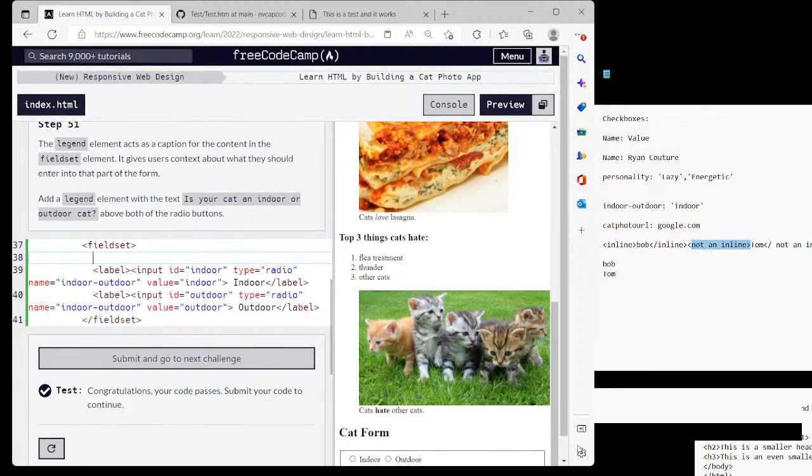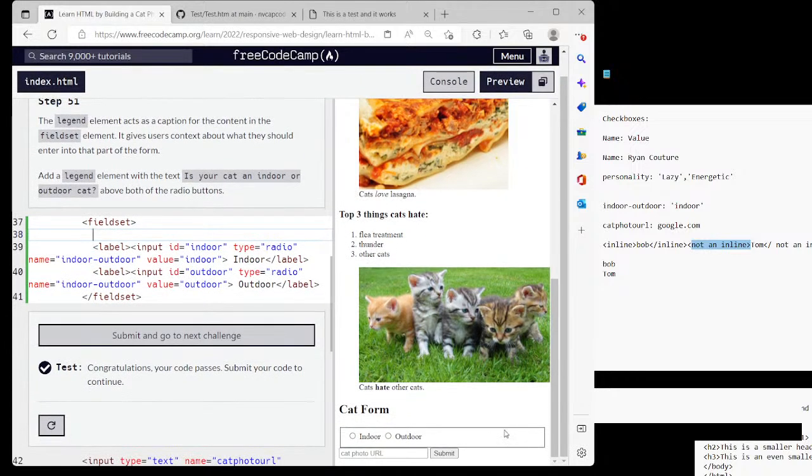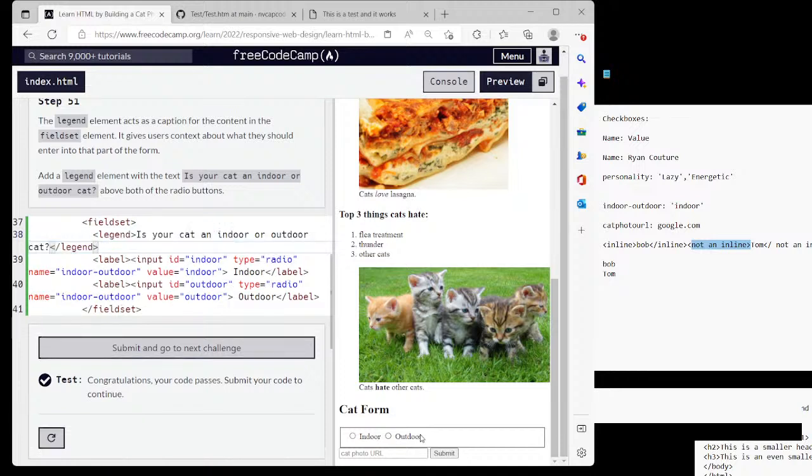So this block right here, the fact that it's in a block, that's the field set, right? So it looks a little better, right? And then what happens when I put the legend in? It kind of gives it that effect where the text can go within the block. Just kind of makes it look nice.